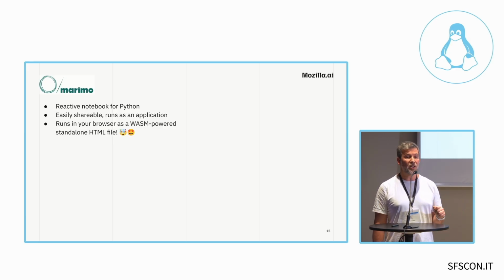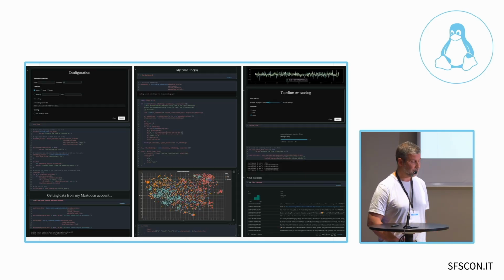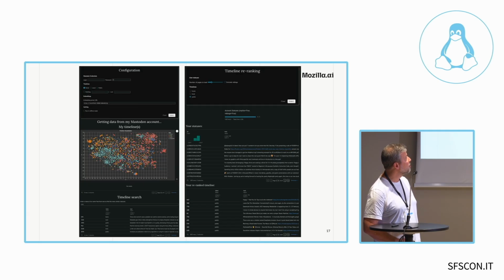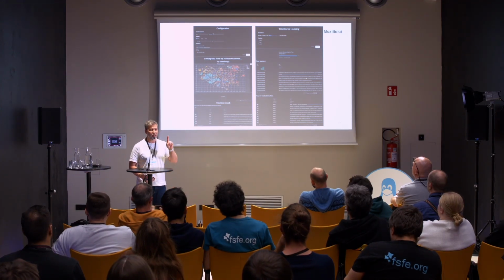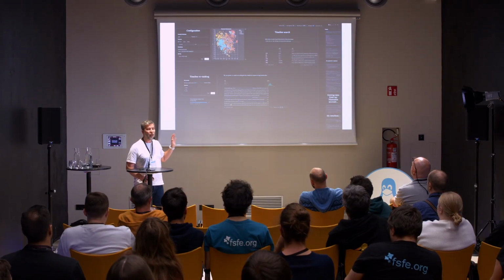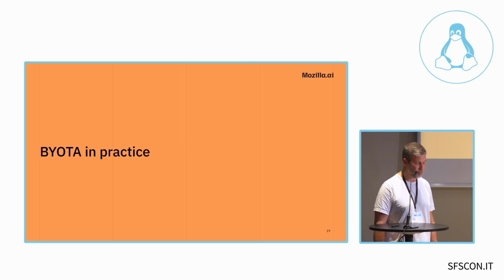It can also run on WASM, which means that anyone with a browser can open the software and run it locally on their computer. So this is the interface you get from Marimo, and there's part of code, part of images, but you can also just take away all the code in the app mode and see only the part that's an application. Or you could move around different pieces of this application and just have your own panel with just the widgets that you're interested in. I found it very nice as a kind of UI for people.